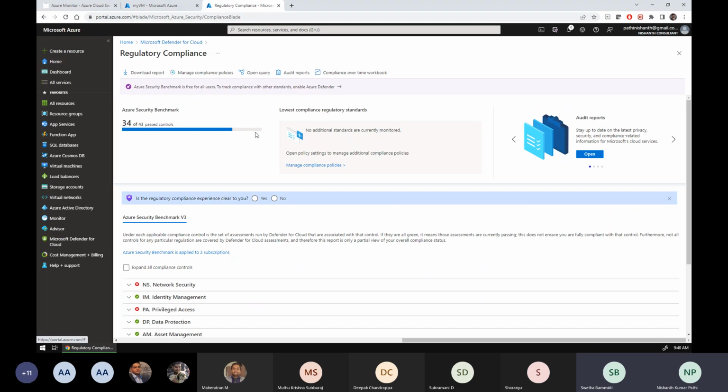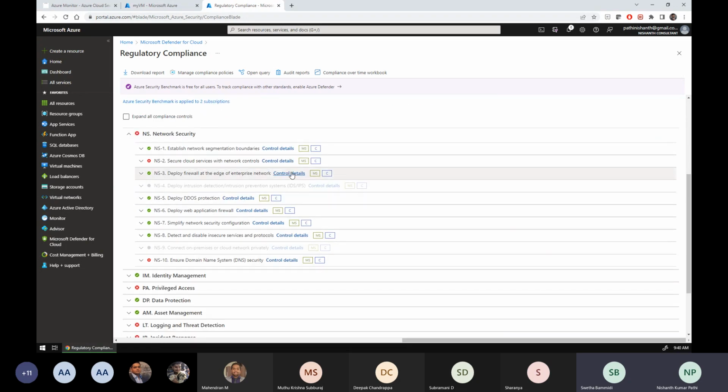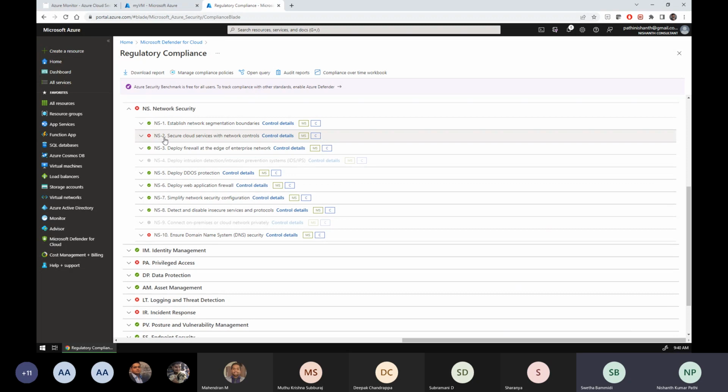And you want to know what controls they are? As per the Azure security benchmark version 3, if you look at network security, you see NS2, secure cloud services with network controls. Microsoft responsibility, customer responsibility.